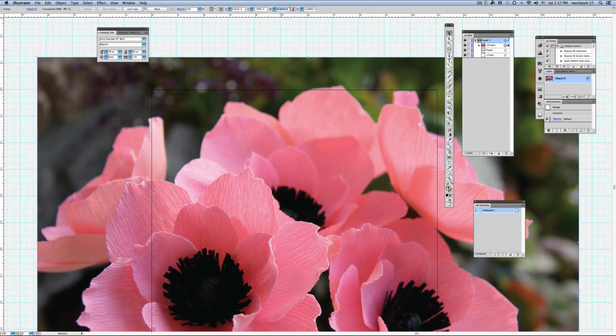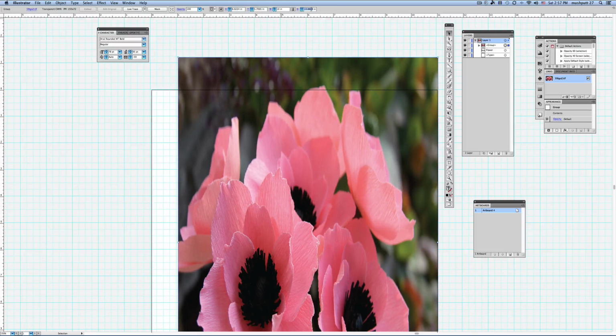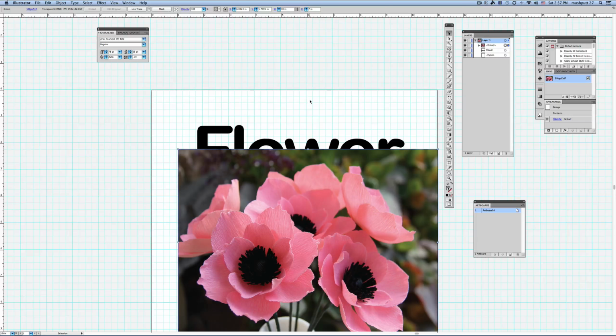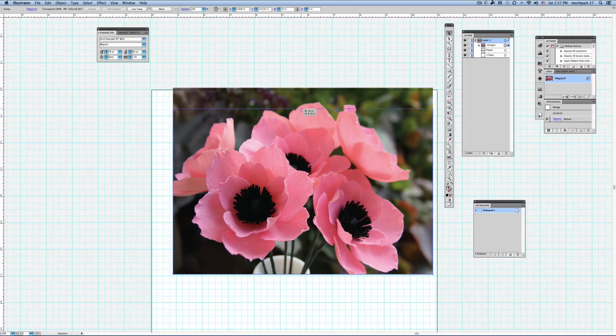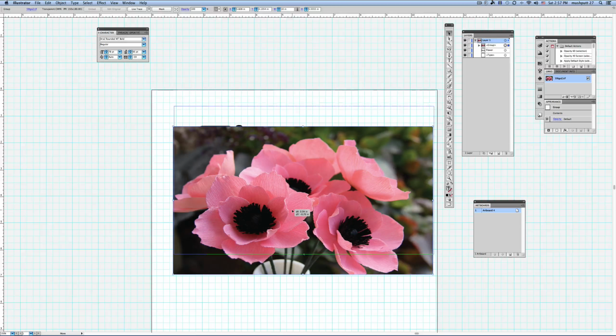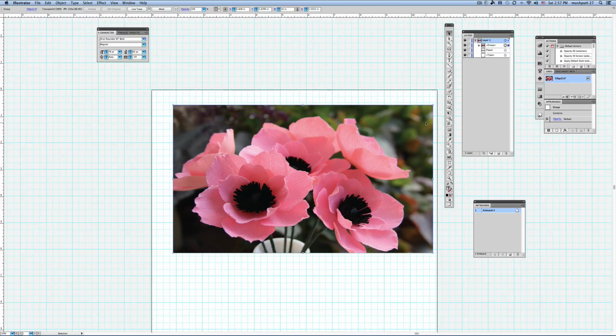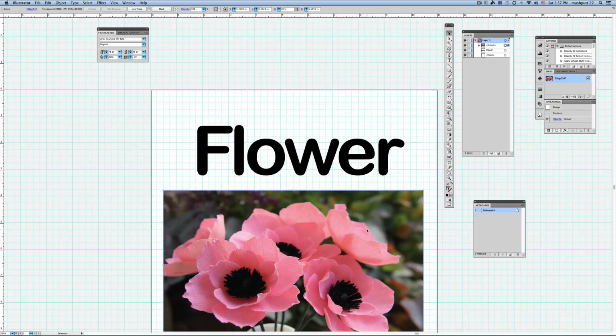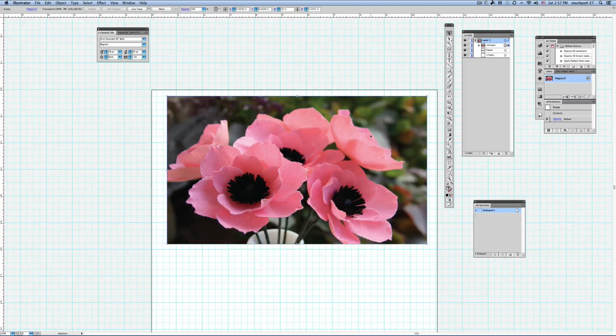So right now it's almost 21 inches wide by almost 14 inches high. So let me just go to, say, 10 and 7. I'm just shrinking things down here. You can yourself decide what works. And then, okay, I have it in place. I'm going to place it over the letters for the moment.